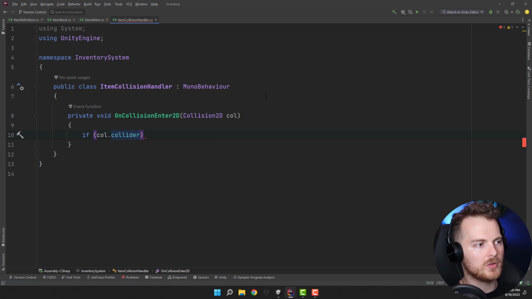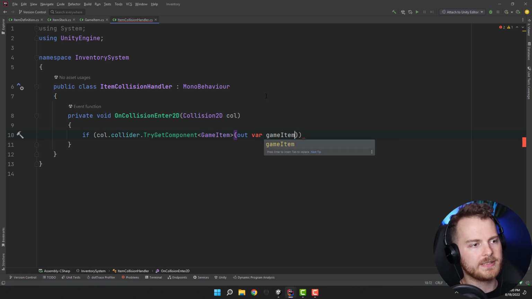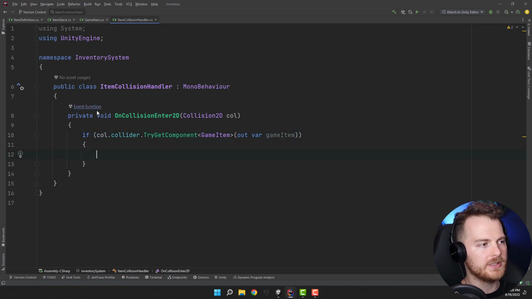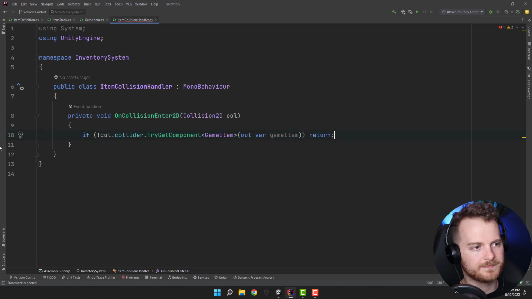And then on that collider, we try to get component, of type game item. Now we store the result in the variable called game item, and we inverse the condition. So if we didn't find anything, then we can simply return. Right, so if we didn't find, return, otherwise do something.